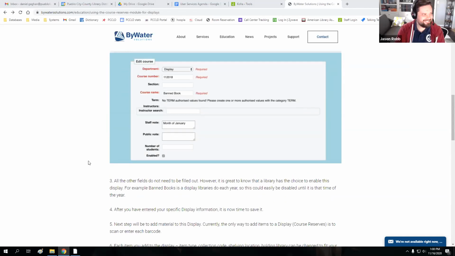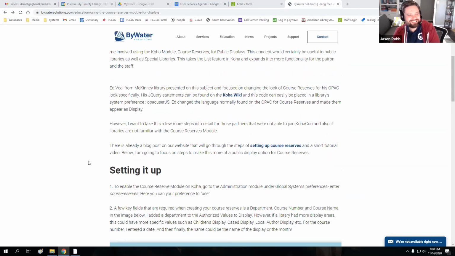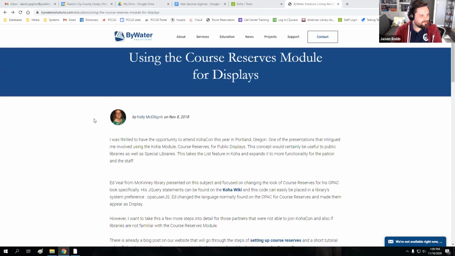The second one, I guess. I was trying to look and see if we were actually still using this display shelf location. One reason we didn't use the course reserves module is because I do have an academic library in my consortium, and I've always been like, well, if you want to use course reserves, you can do that, but they never bite. But I don't want to lock it up in case they ever decide they do want to use it.